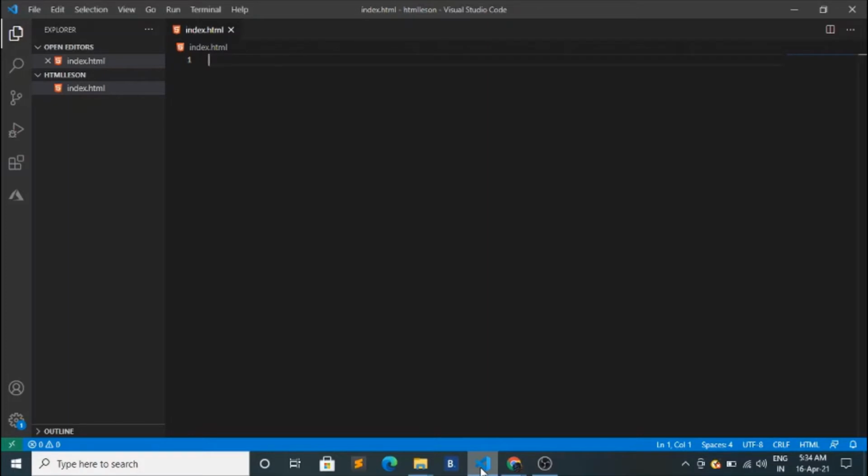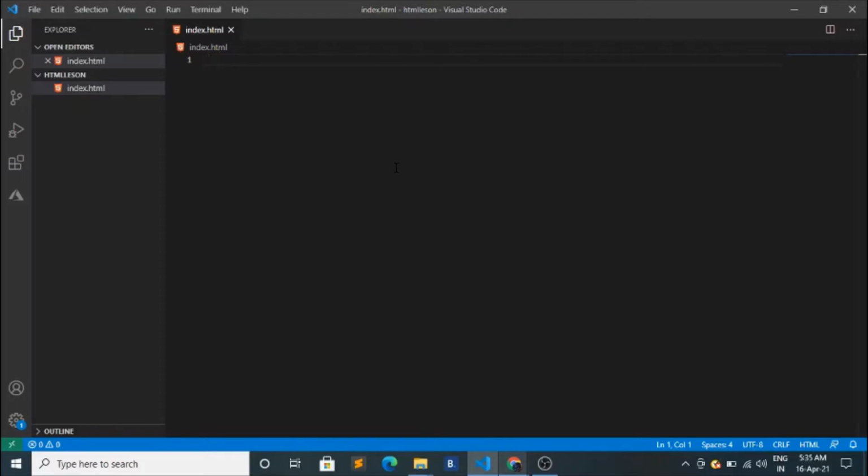So let's start. Here is where we will write our code. We'll write our HTML tags in VS Code, and we will run this in the browser. We'll cover just the main root tags of HTML, and the first one will be HTML.